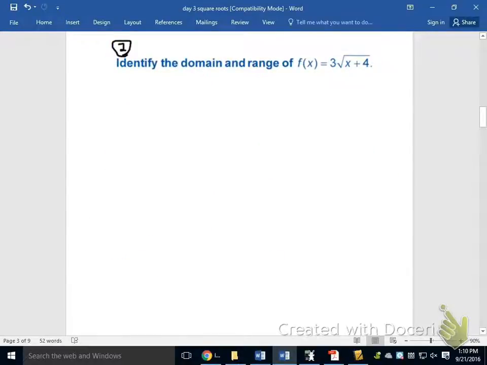Alright, so doing yet another problem, domain and range-wise, which is really the important thing with these square root functions. We can graph them, and if you are in class with me, you'll see me graphing them on the calculator and showing you what's going on. As far as domain goes, taking the x plus 4, setting it greater than or equal to 0, so x is greater than or equal to negative 4. Alright, that's my domain. It is that step every single time. Take what's under the root, set it greater than or equal to 0, solve for x. That's all you got to do.